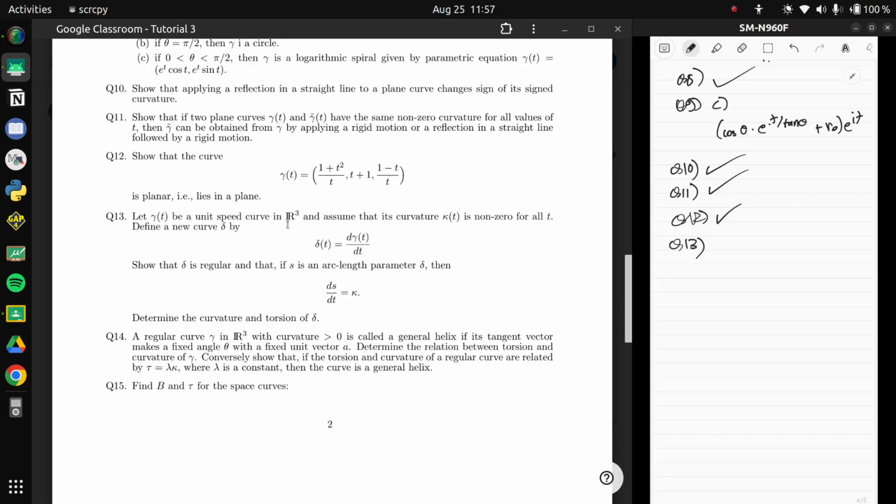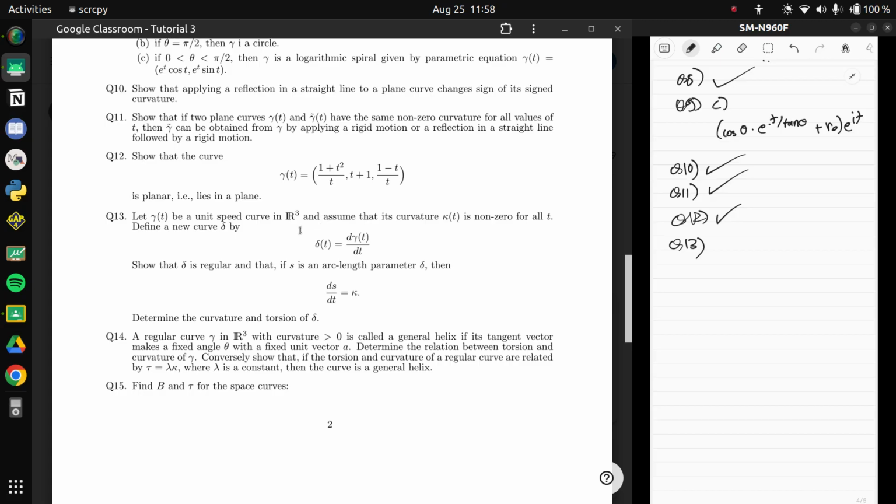It's a unit speed curve, so okay, cool, then t is something like plus or minus of s, plus or minus of c, again it's just not plus or minus, but like plus of c essentially. Okay, cool. So it's a unit speed curve, and assume that its curvature is non-zero for all t. Oh, that's amazing. So it's either all positive or all negative if its curvature is continuous.